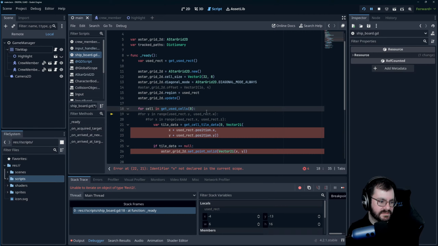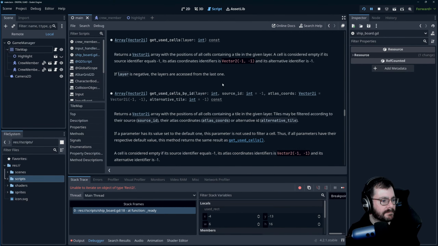Well, here's the thing about iterating through get used cells. What did it give me? Position of all cells containing a tile in the given layer. Cell is considered empty if its source identifier equals -1.